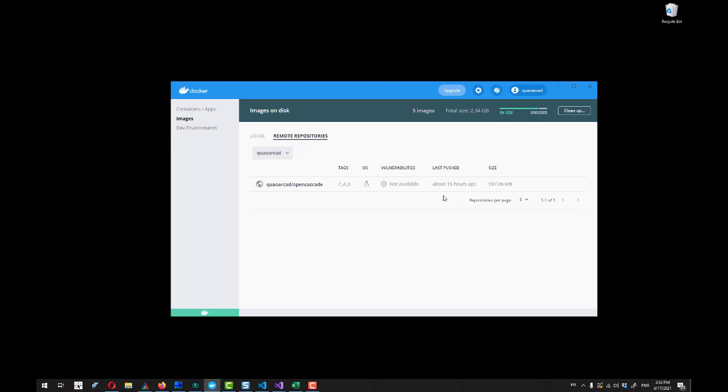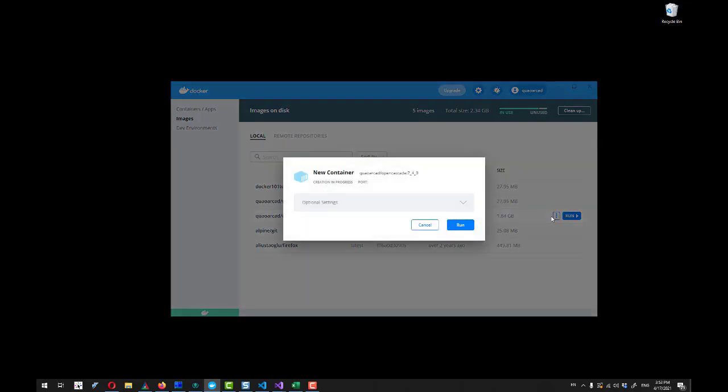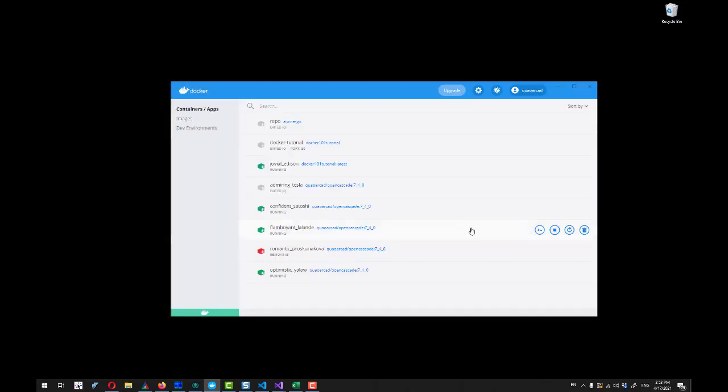And now on Windows we have a similar situation. So you see that we have this image here. If I go to my locally available images, I can create a new container out of this image. If I push this run button, then I'm going to have this new Docker container running right now.